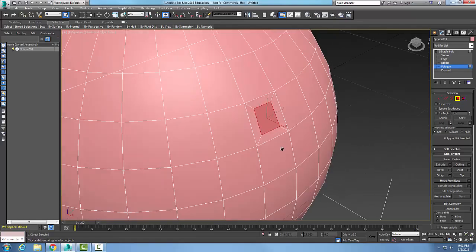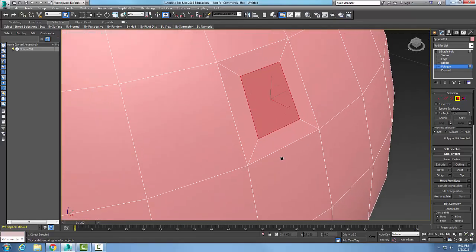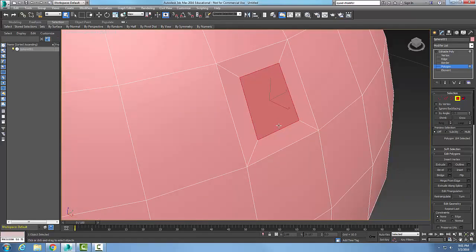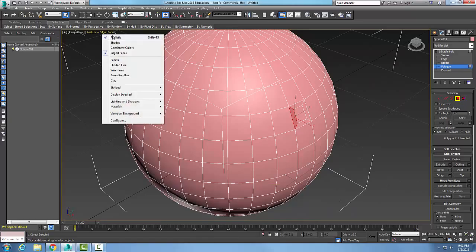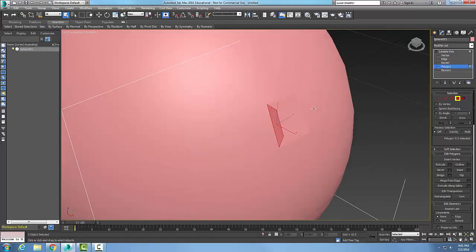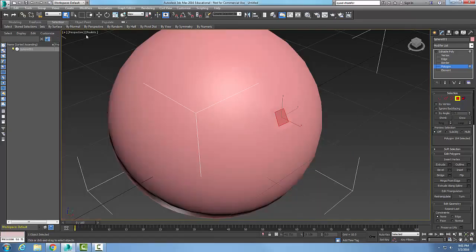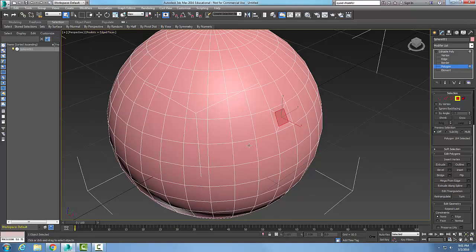And now I'm going to zoom in on this, and you can see this kind of looks like my door to my Death Star, right? It's inset in there. So maybe I take my edges off. You can see how that thing is inset in there. All right, so I'll go with my realistic back with my edges.